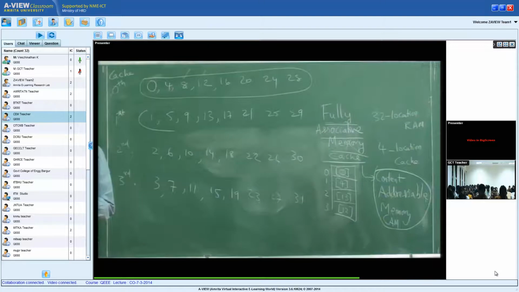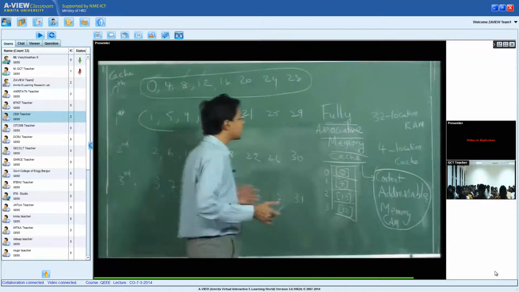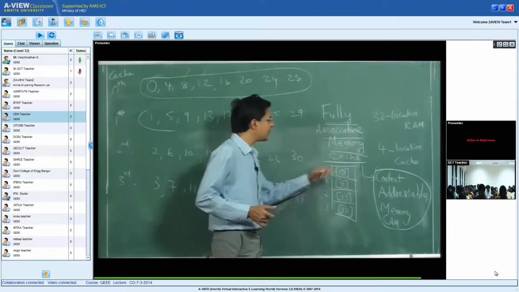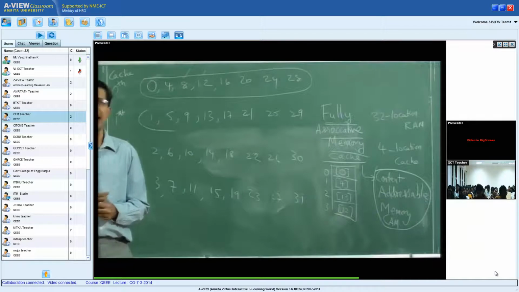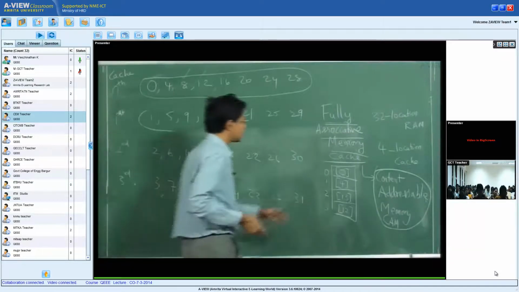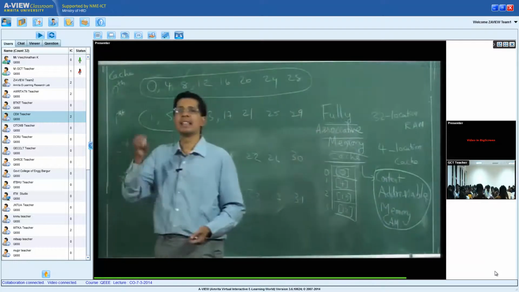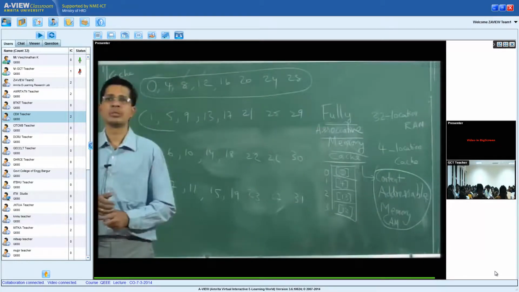The functionality is too complex means that I can store any address of the RAM at any location. So if I go and ask the CAM, is this particular address stored in your cache, then it has to search all the locations and then give me an answer, yes or no.